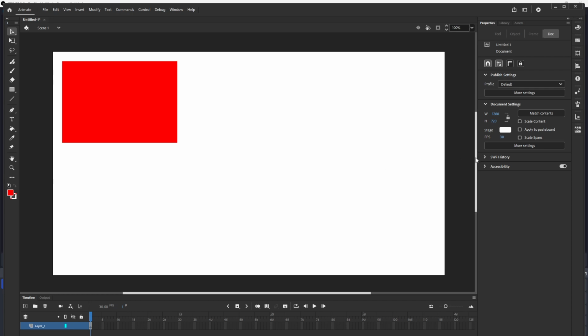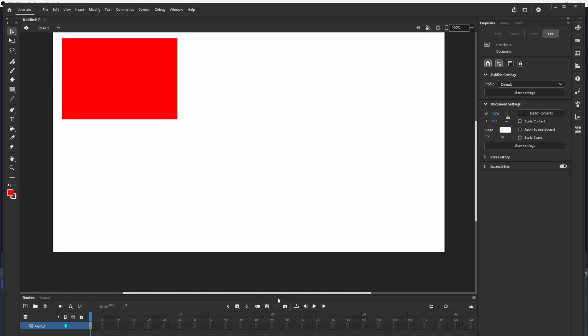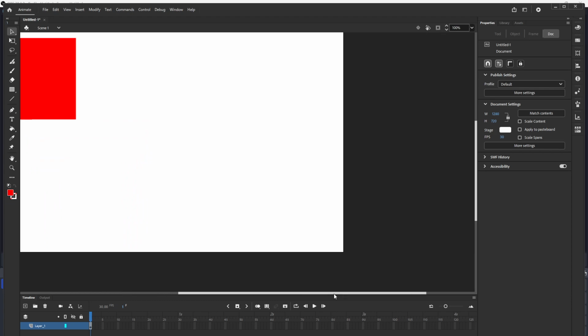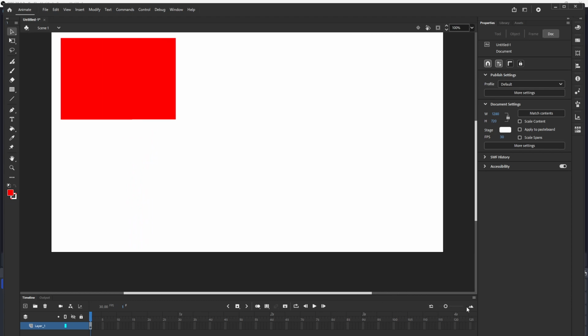And you can go up and down, left and right, and this is your scaling of your timeline. You can go back. You can also make it bigger and smaller.